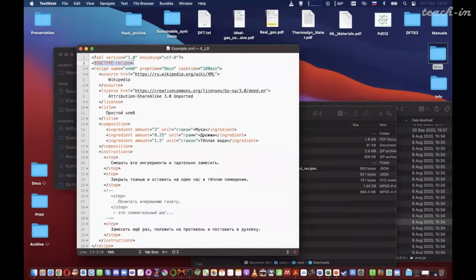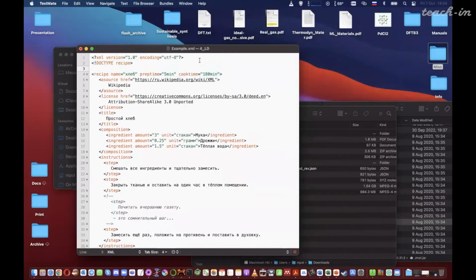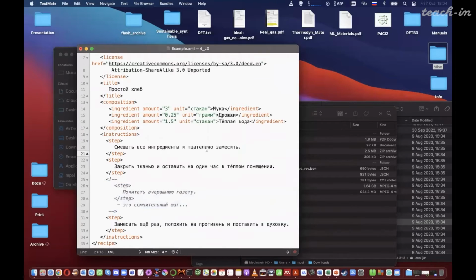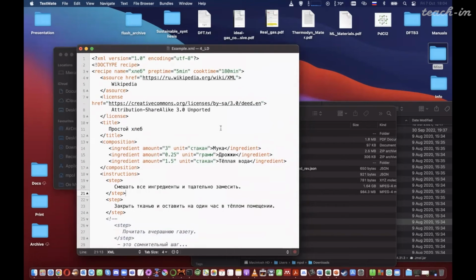A comment tag begins with an exclamation sign. Here we have a comment. So basically, this XML file is a structured representation of a recipe for bread.